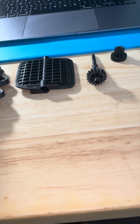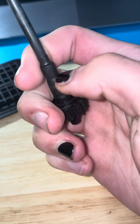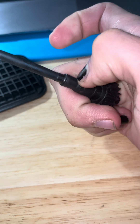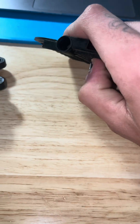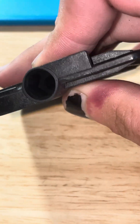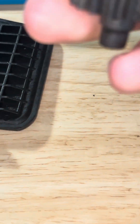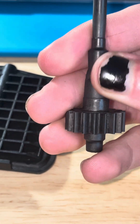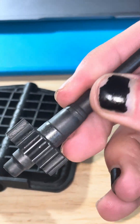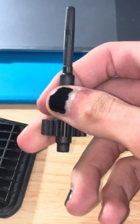Long story short, this piece had a hexagon-shaped piece that would slip into here — as you can see, this is grooved like a spline. This piece is fine, but this piece is completely smooth. I'll put up a photo someone else posted on the forum; they had a little more wear than I did and you can actually see the hexagon, but mine was completely smooth. This is the main issue.